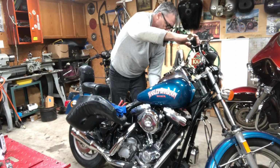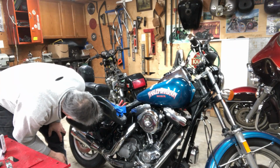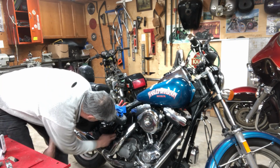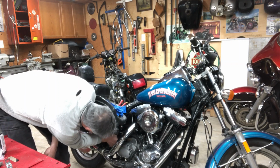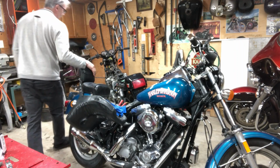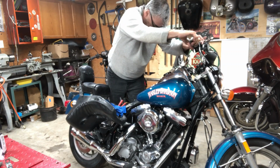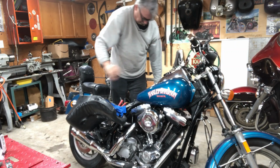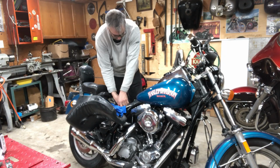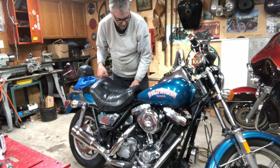Turn on. Something doesn't want me to fire this bike up. Oh, I know. When I was trying to crank it, I probably stuck out there with no voltage.